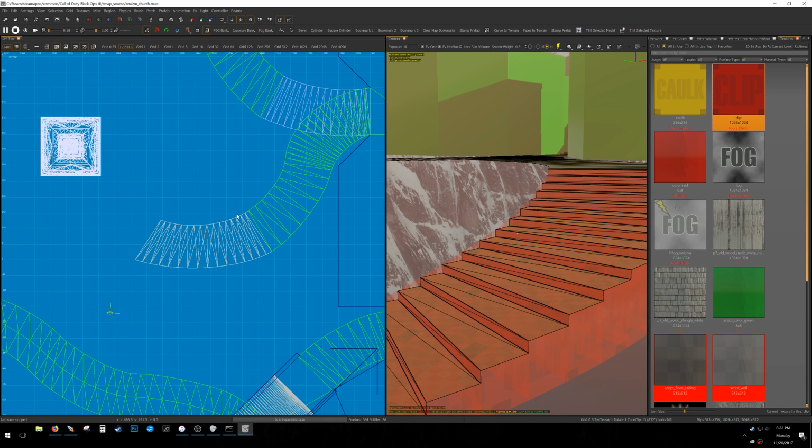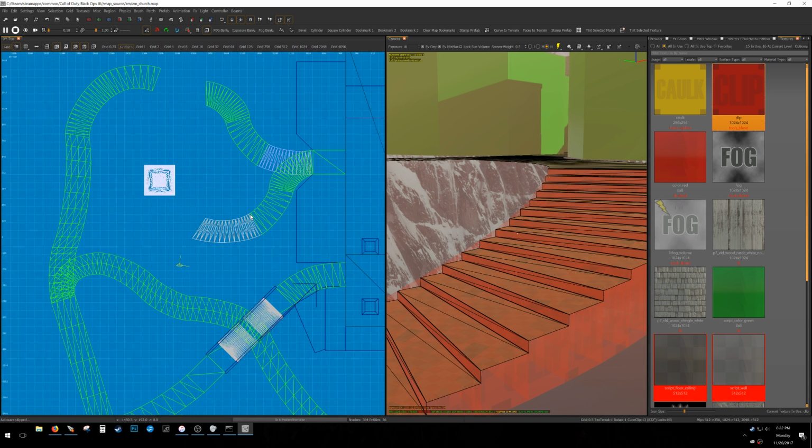Like, I know I want to do this, so I'm going to do that for now. And something may just pop into my mind later, and all of a sudden, hey, that's what I want to do with that. So I'll come back to that when a more solid idea is there.